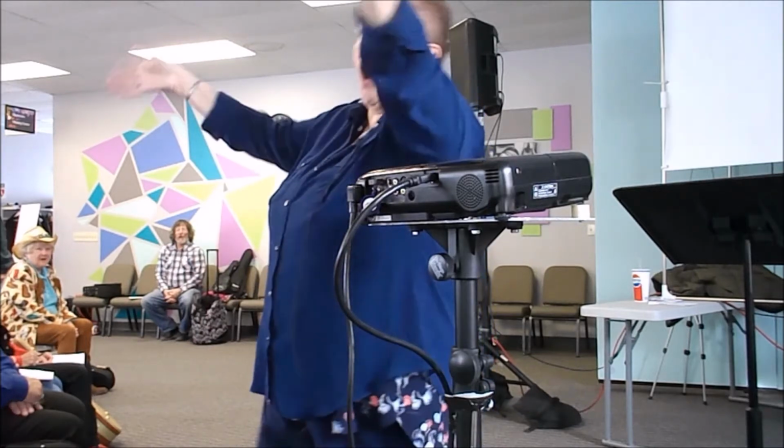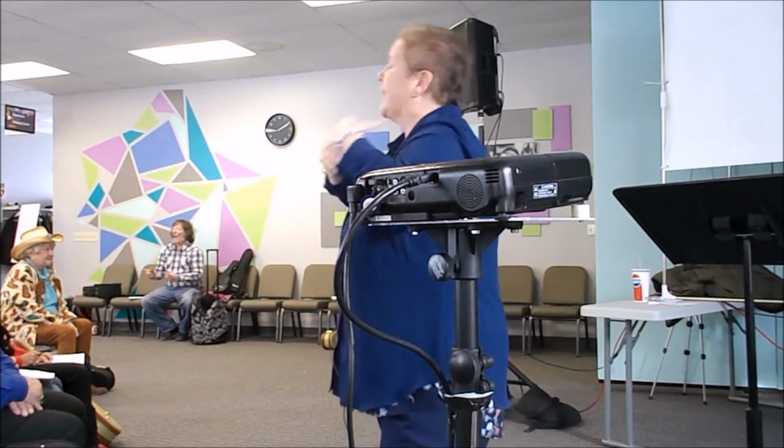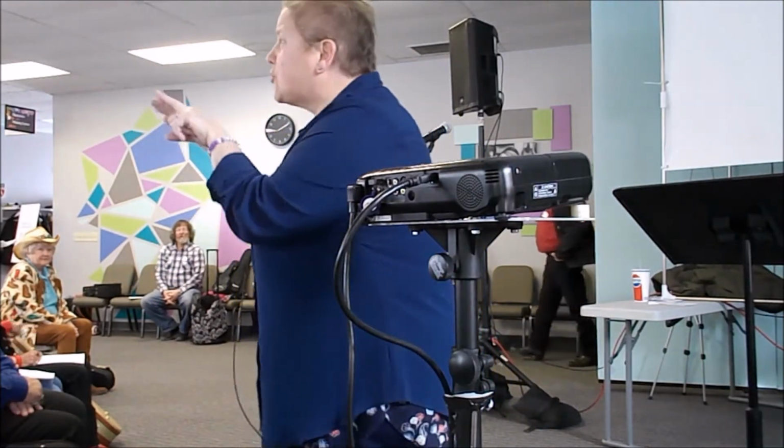The space between your vocal cords is called the glottis. So if you ever hear somebody say, that's a glottal attack, you can do that. Those are your vocal cords popping together. That's what happens when we sing. We push the air through here, we get the vocal cords to go, and there's more to it than that.